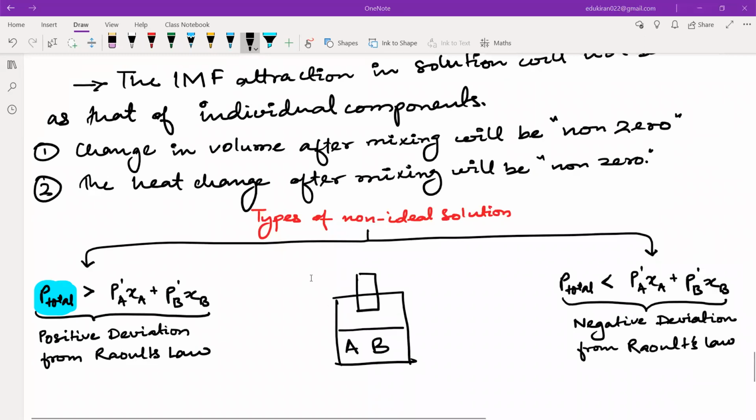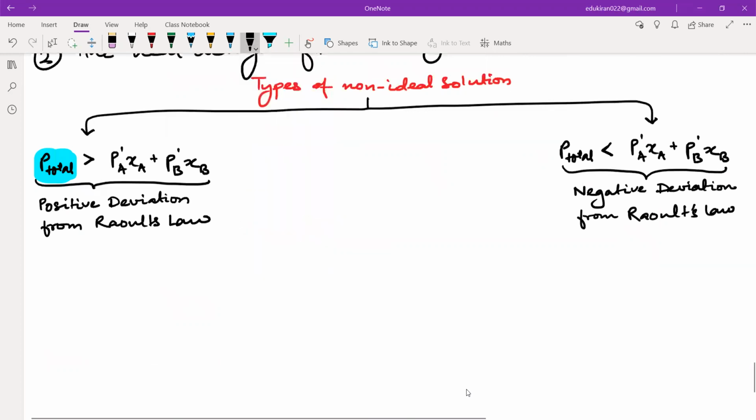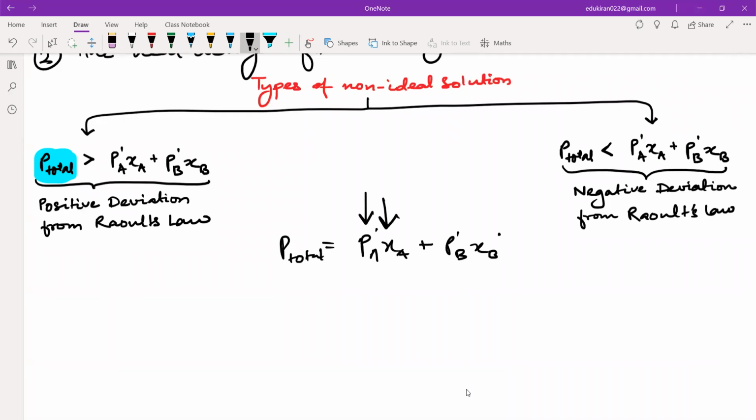So look, I understand that whatever I'm telling you now is a bit new. You may think, sir, what are you saying? P total is a formula for calculating, right? We calculate P total: we multiply P naught A with chi A, then add P naught B with chi B, and only then do we get P total. So this is not measured. Where you are putting the information, where you are putting the values, that means you are calculating on this side. So this is the calculating part, and this we can measure.